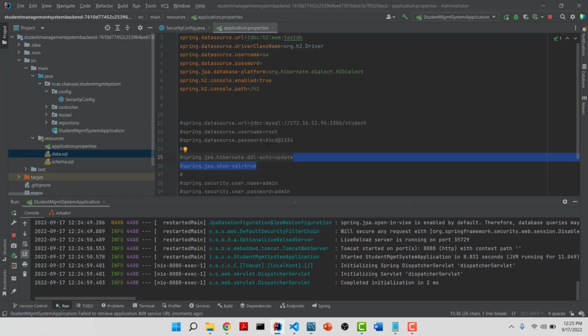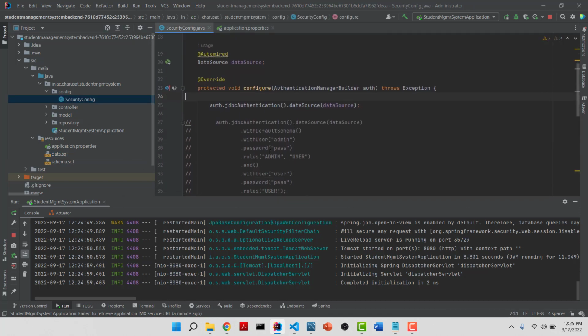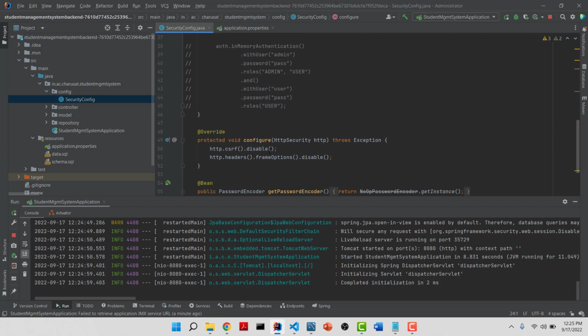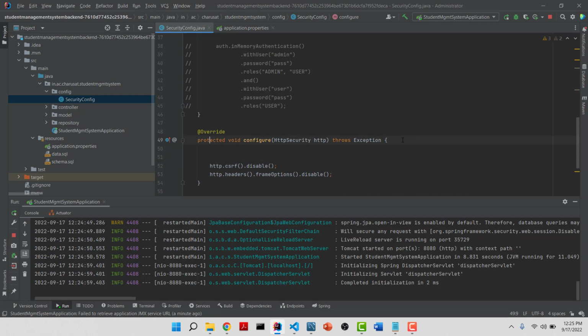So guys, if you go to the security config, you can see that inside this configure method I haven't specified anything. I have to specify it to restrict the user from accessing the resource until they are authenticated. How can I do that?